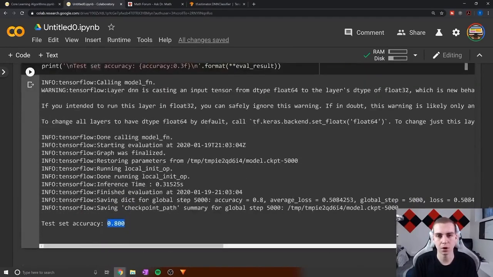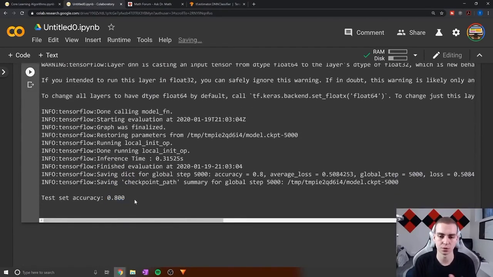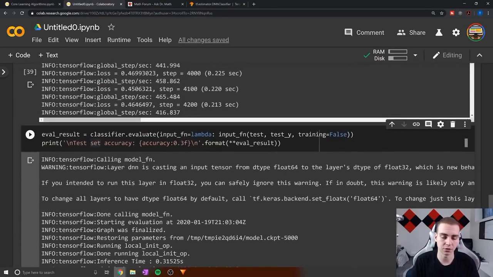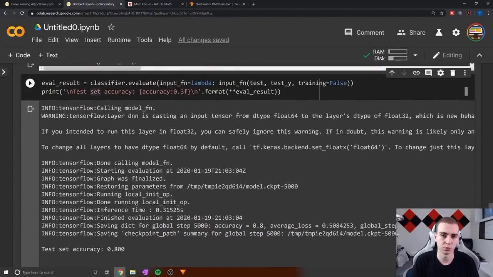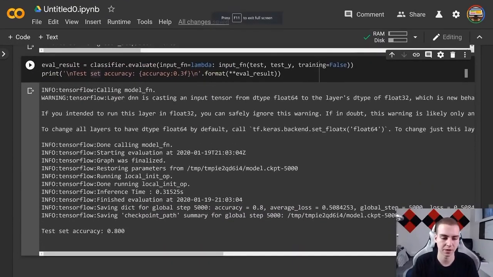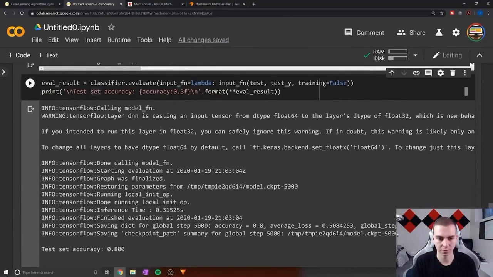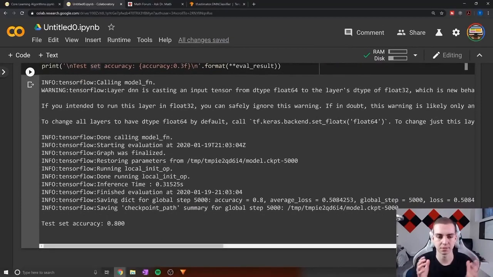So if I were to retrain the model, chances are this accuracy would change, again, because of the order in which we're seeing different flowers. But this is pretty decent considering we don't have that much test data, and we don't really know what we're doing. We're kind of just messing around and experimenting for right now. So to get 80% is pretty good. Okay, so actually what am I doing? We need to go back now and do predictions. So how am I going to predict this for specific flowers?